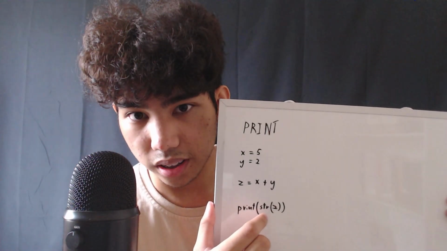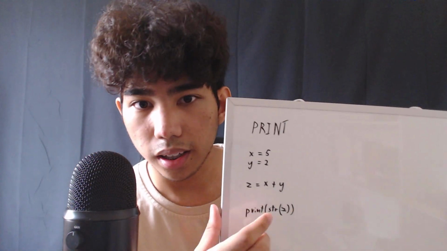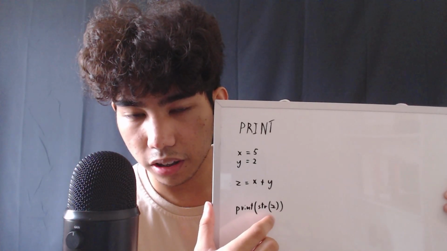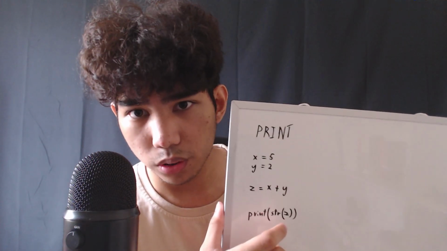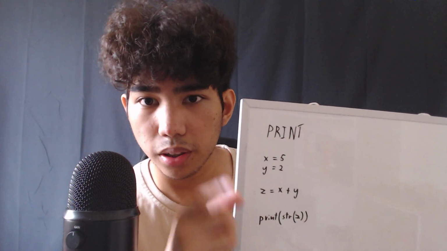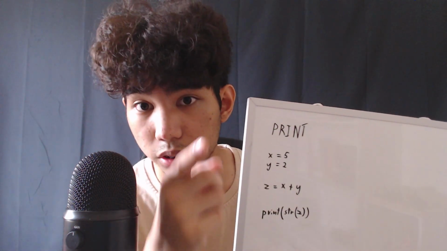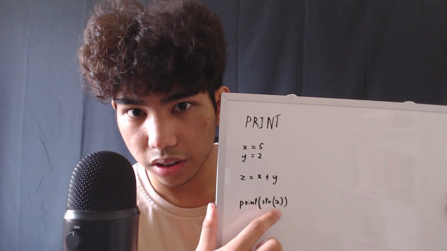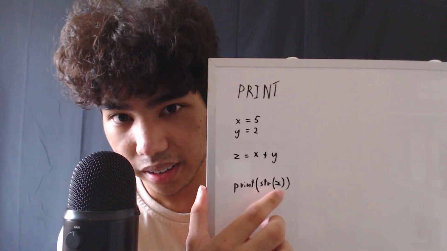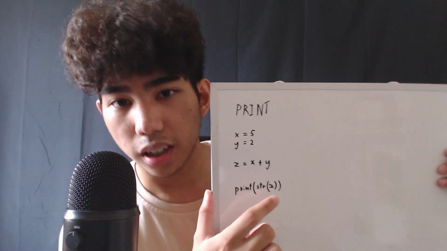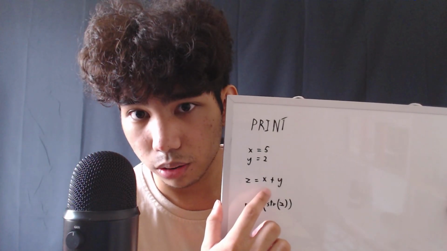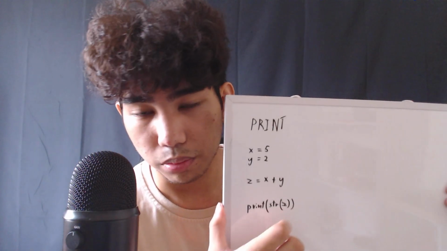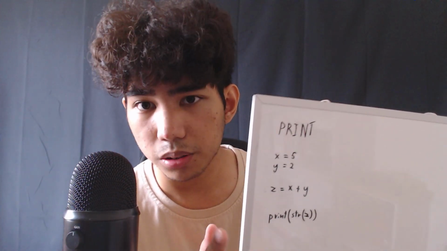So no quotation marks, and say str, which means string. Anything inside these two brackets means that the value is no longer a number, it is now a string. If you want to convert it into a number, you would have to do int, then parentheses, instead of string, parentheses. So this has string parentheses. So z, forgive me, that's a z right there, not a 2. And what would it print? 7. Good job, because z has the value of 7, and therefore gets printed out as 7. Just 7, nothing else. And I hope you guys learned something today.